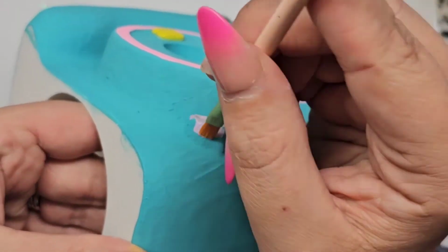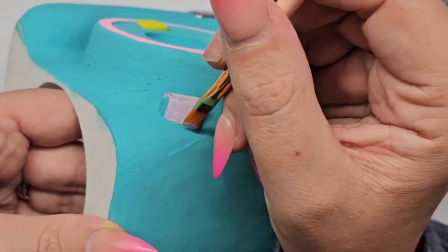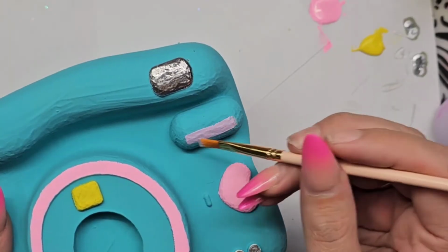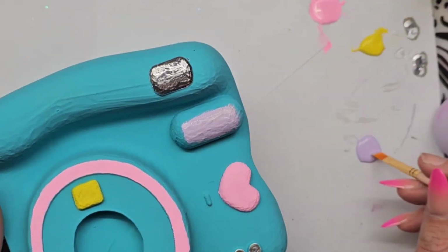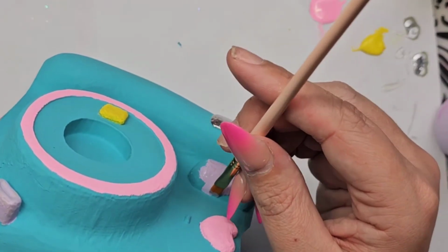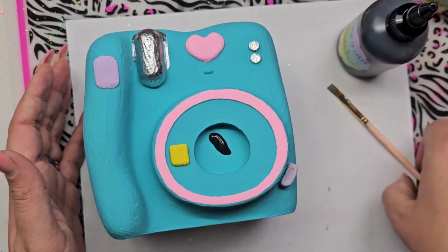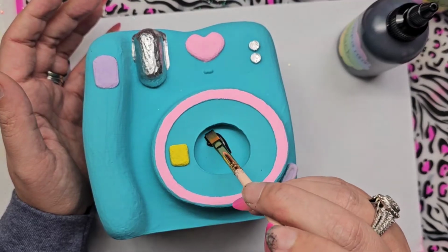Now my reflective marker, I found it easier to put some out on a piece of paper. So I kind of put the tip down on a piece of paper and press it down a few times until it comes out. And then I use my paintbrush and I paint the reflective ink or reflective paint onto your canvas, like onto your camera. Because I feel like when you just put the tip of the marker onto the pop of color paint, it was like taking the paint off.